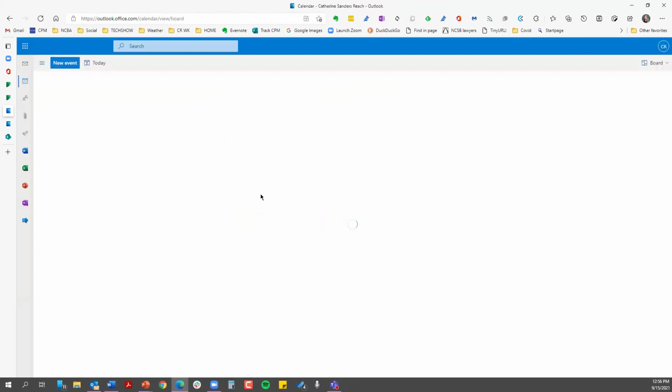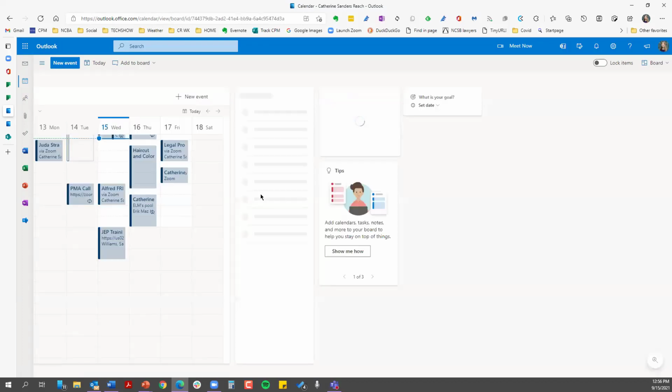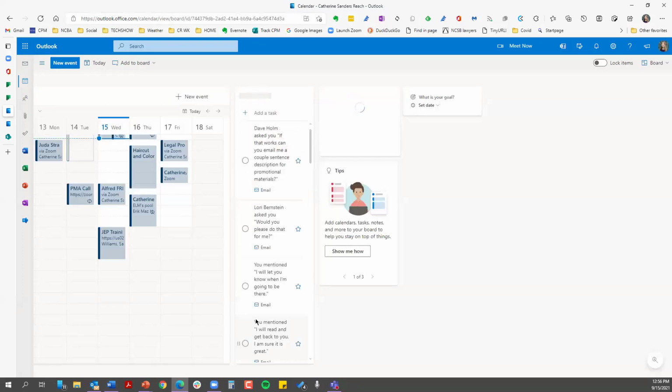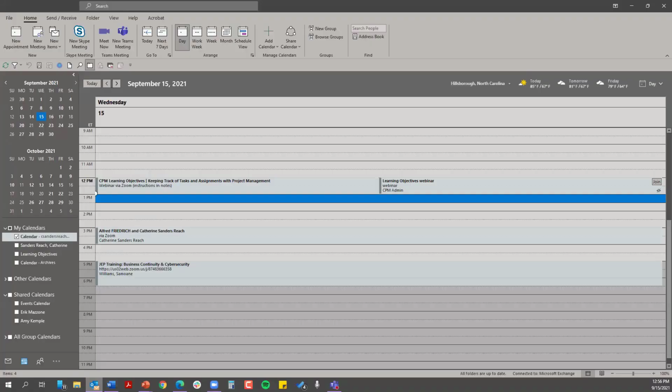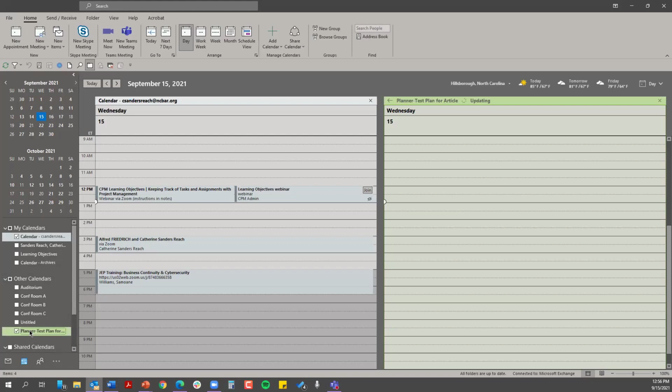I think before it made me, and you probably have to do this again, you have to tell it which calendar you want to have it added to. So if you have an Outlook calendar like mine, you have my calendars, other calendars, and for whatever reason it showed up in other calendars. I can move this up to my calendars if I want to.